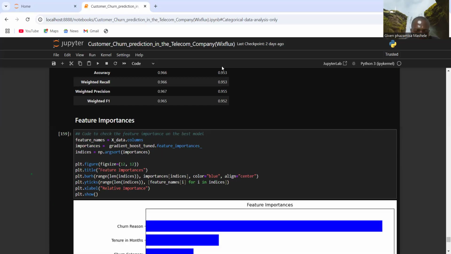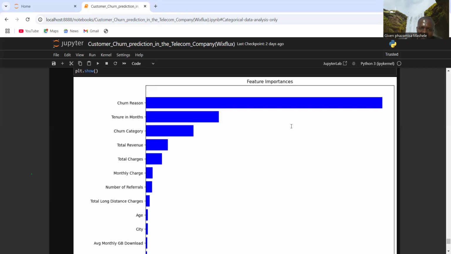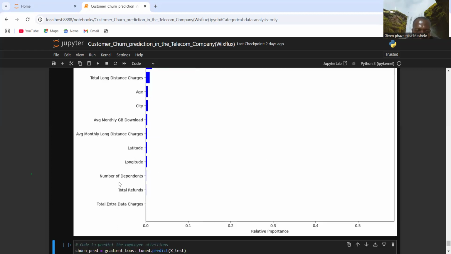You can easily see that the most important features in customer churning have to do with the churn reason, the tenure in months, the churn category, total revenue, total charges, monthly charges. But the least important are the total extra charges, total refund, number of dependents, longitude, latitude, the average monthly long distance, average monthly gigabytes, and city age.